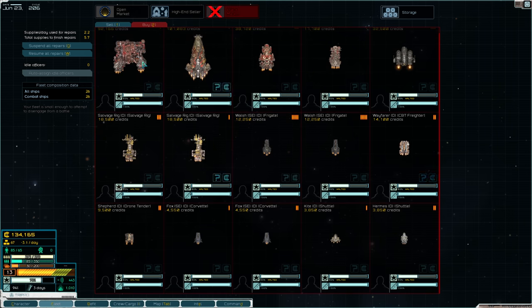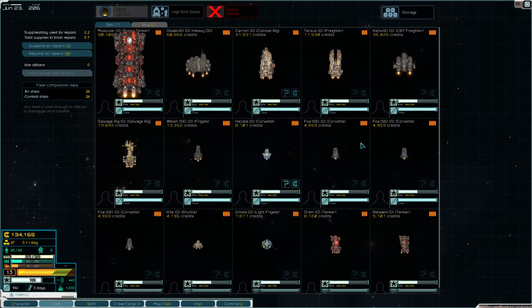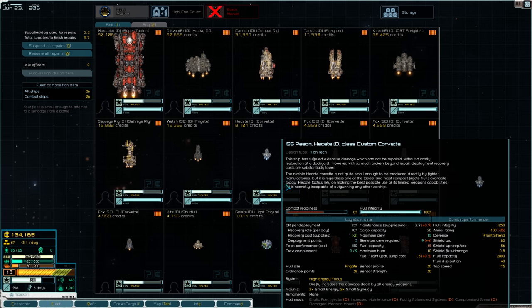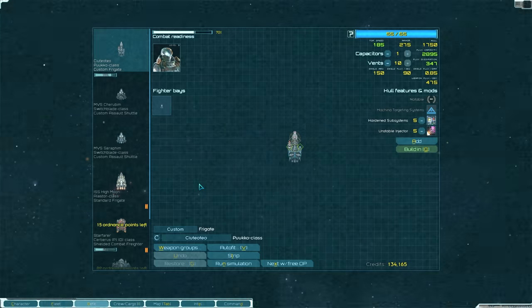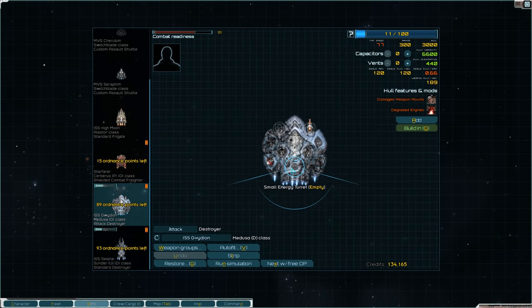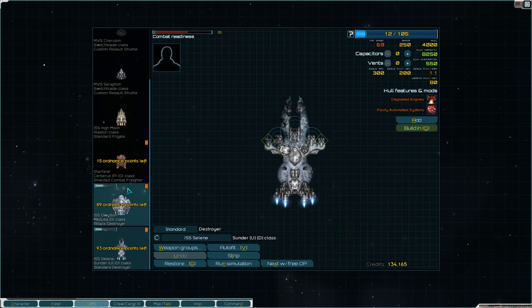Yeah, I probably don't want to buy stuff from this space directly though, because it's probably just going to cost me a lot of stuff. Maybe not be worth it. But I do want to have a look at all these ships at some point. They look really cool. Okay, anyway, now I've done that. We got our two, Medusa and Sunder.